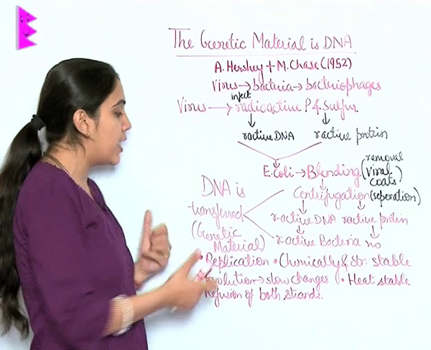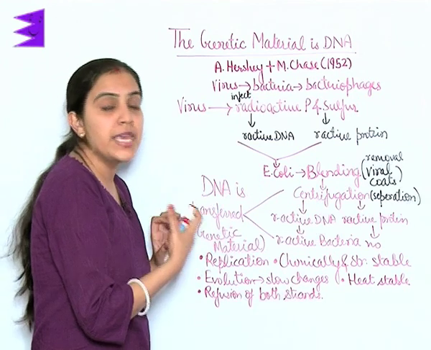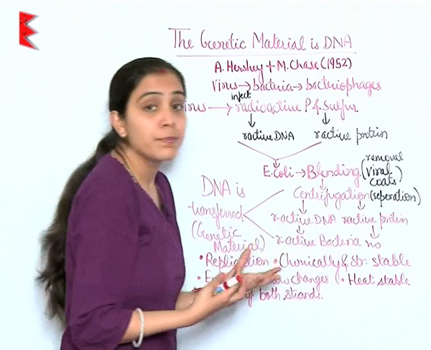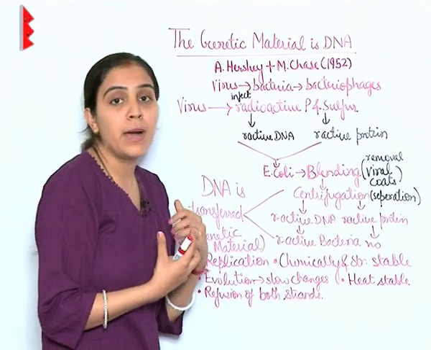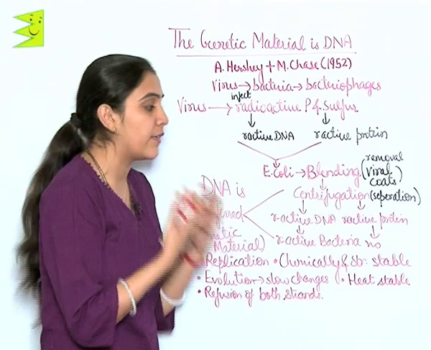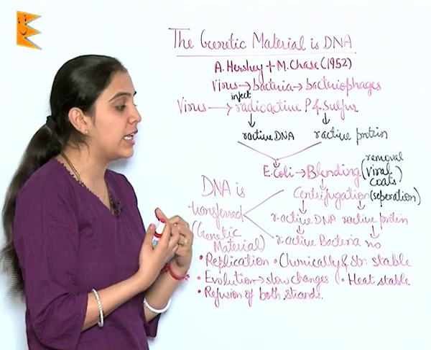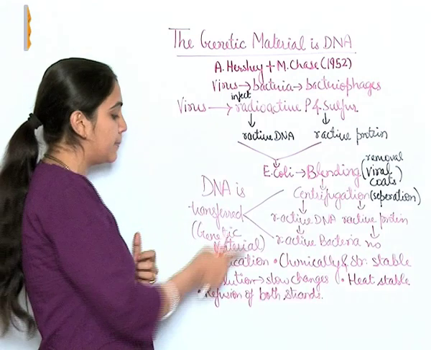Hence, it was clear that DNA is the genetic material which is transferred from virus to the bacteria, because the proteins, though they were also radioactive, did not make the infected bacteria radioactive. That is, protein is not the genetic material because it is not transferred from virus to the bacteria.